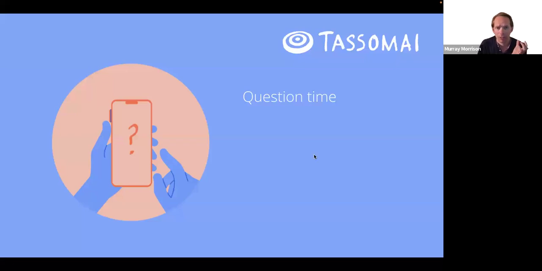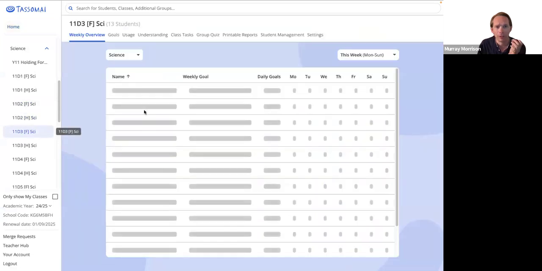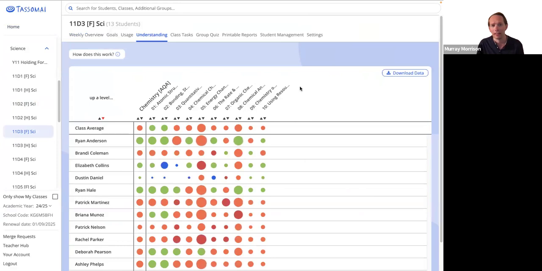Very briefly, I can. If you'll excuse it being a science one, the dots grid shows the level of understanding of the material of students in the class. So your columns are the topic areas and the rows are your students. And each dot is a RAG rating. Blue means barely putting a foot wrong. Blue is brilliant. Green is good. Orange is all right. And red is requires improvement. So it's an accuracy measure.